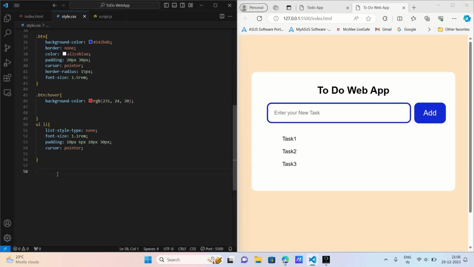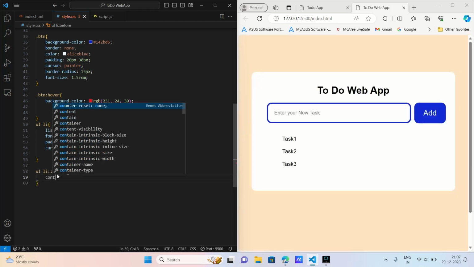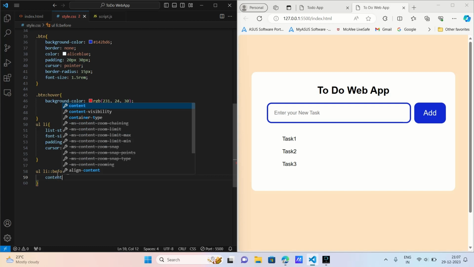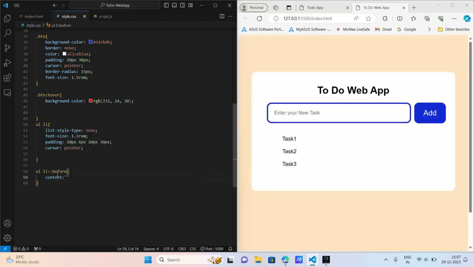So let me quickly add the checkbox. So let me type ul li before content. Before I'm going to add a checkbox.